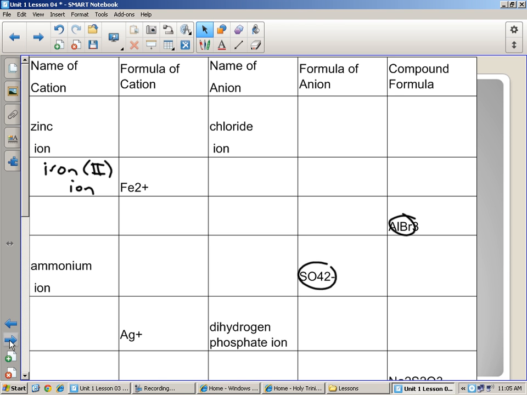These all form -1. Think about oxygen. How many electrons is it short? Oxygen is short how many? 2. So it wants to form a 2- charge. It wants to gain 2 electrons. So oxygen and sulfur and selenium and tellurium all usually form 2- charges. They always want to gain them. Nitrogen, how many does it have to gain? It's not a trick question. 1, 2, 3. So it wants to gain 3. So it forms a 3- charge. So nitrogen, phosphorus, arsenic usually form 3- charges.